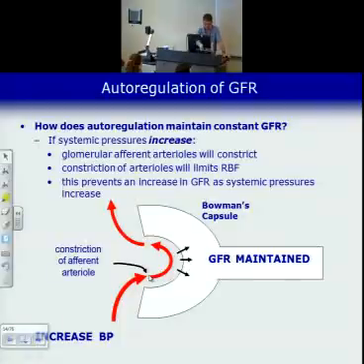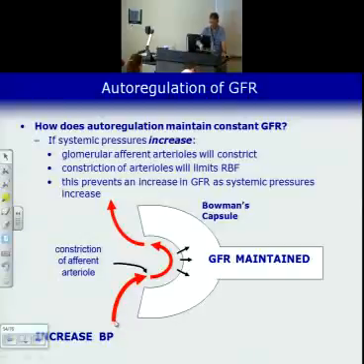I've simplified this. There's an arteriole here and there's an arteriole there. And so now you've got these two things that can constrict and dilate. And just think about it mechanically. If you constrict the first one, you can decrease blood flow and pressure. If you constrict the back one, you can congest it and increase it. So there's a little dynamics going on there that we've simplified. I think it's fair to use the front end as our mental way of wrapping our head around how the local control works. So that's what I've done.